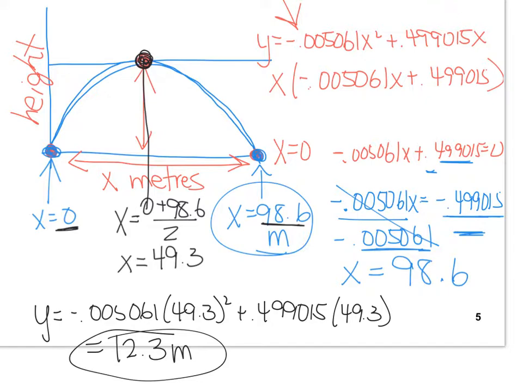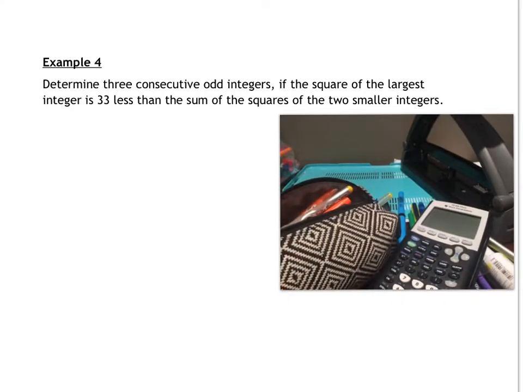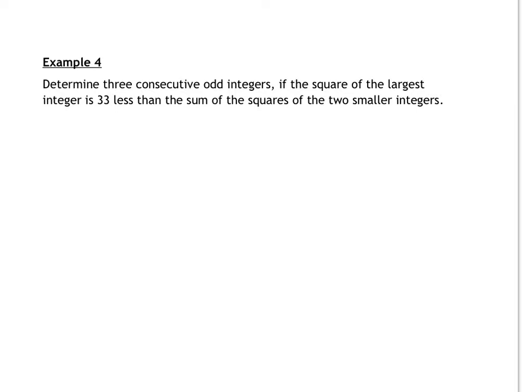All right, next question. Let's see, consecutive integers question. You're going to have to do one of these for sure on your test, so hopefully you will be able to figure this out. The question says determine 3 consecutive odd integers. You have to understand this word consecutive. That means in a row. So 3 consecutive odd integers, for example, would be 1, 3, and 5. Those are odd numbers that all come one right after the other.